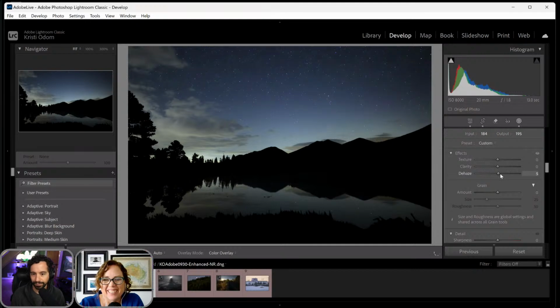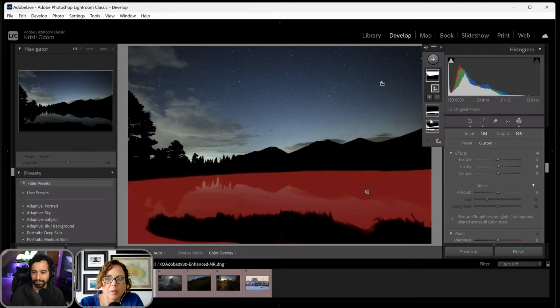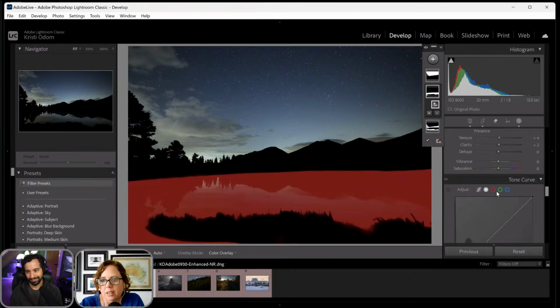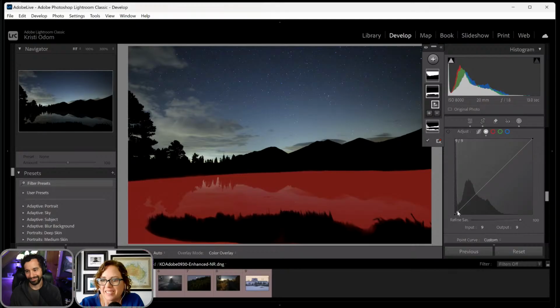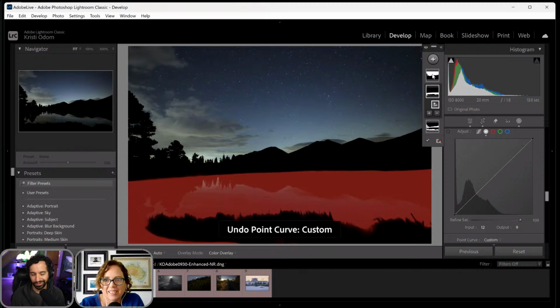Just do a touch of the dehaze and clarity. But same sort of thing I've been doing, and I'm going to play with the water just a touch. The water, I'm going to play with that tonal curve. I always do the same tonal curve. I'm like a broken record with my tonal curve. I make an S. I go down and, yeah, you can't go wrong with an S curve on that tonal. I do the same thing.